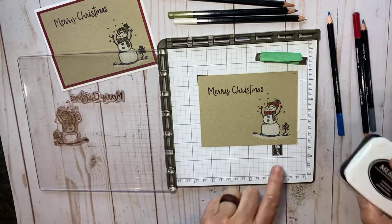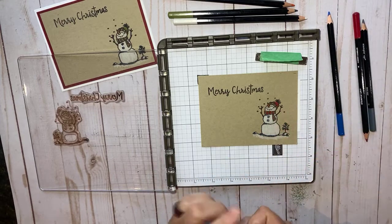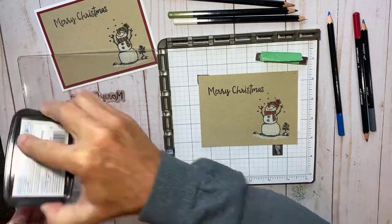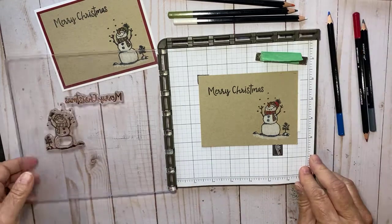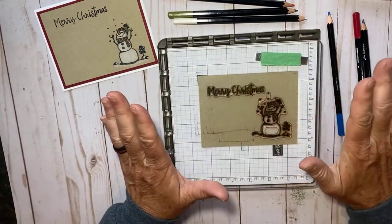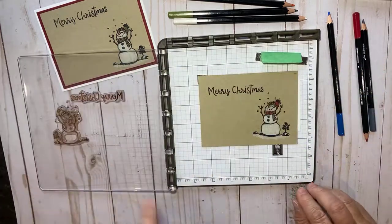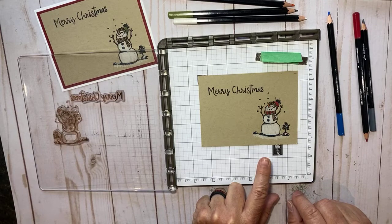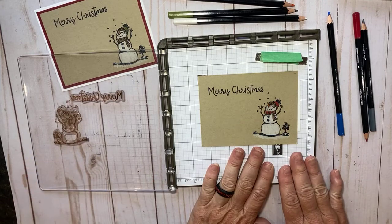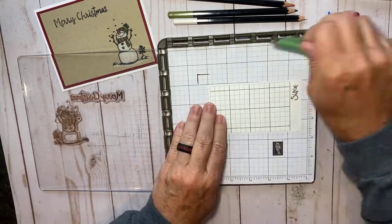Now I'm going to go ahead, because to me the white colored pencil over the black kind of dulls it a little bit. So I'm going to just ink up again my snowman here and put that ink right back over there. Now my cardstock hasn't moved, so he should go right back over the snowman again. And now look how bright and vibrant he is, because I was able to stamp him again after I colored him. Isn't that cute?